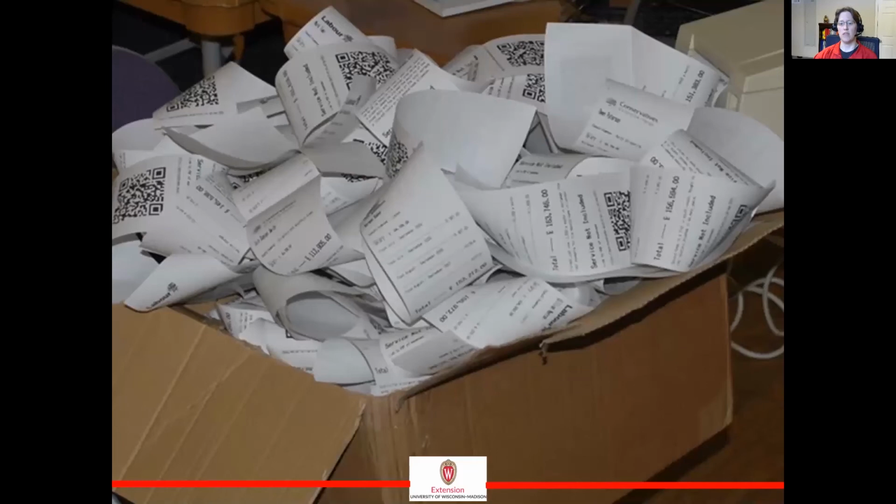Probably the simplest method is the Shoebox Method. With this method, you place all farm receipts in a shoebox or other box of your choosing. The disadvantage of this system is that there is no organization. This system lacks accumulative totals at the end of the year. While it saves you time in the beginning, it costs you time in the long run, as you have to sort through all receipts before they become useful. This system also has the possibility of missing information. For example, what if a receipt gets lost or forgotten or doesn't even make it to the box?